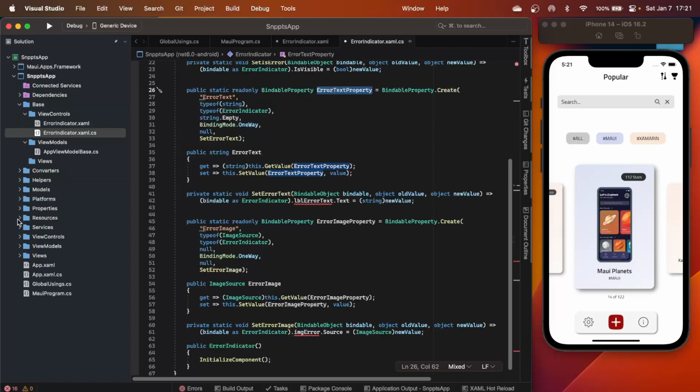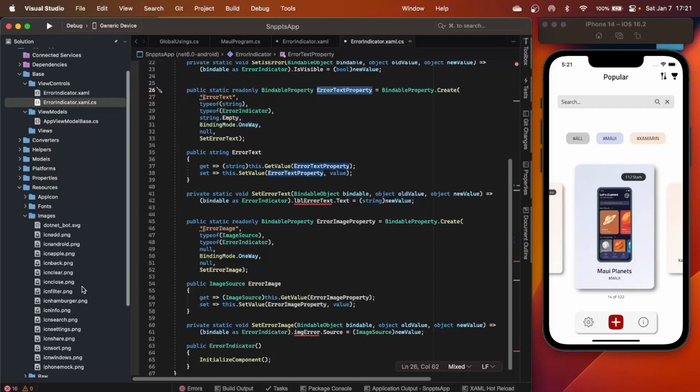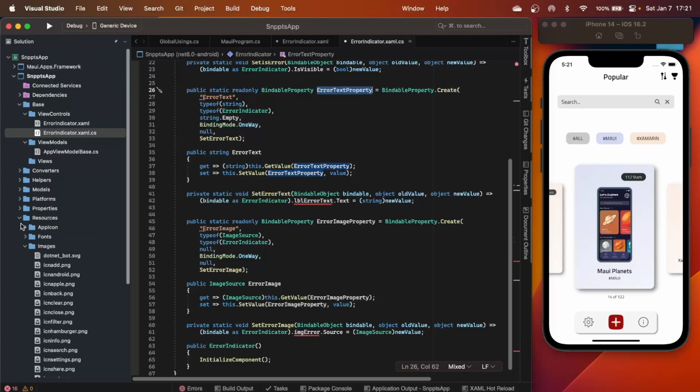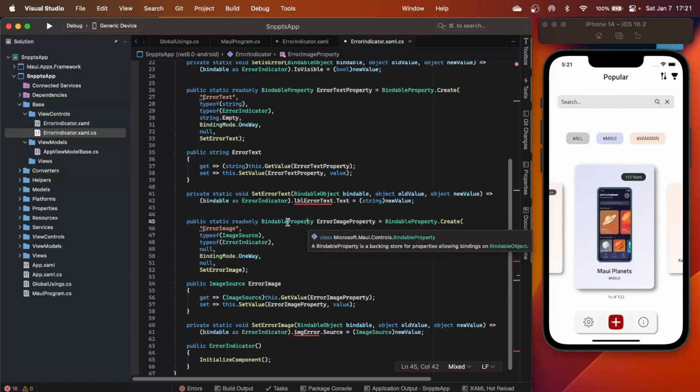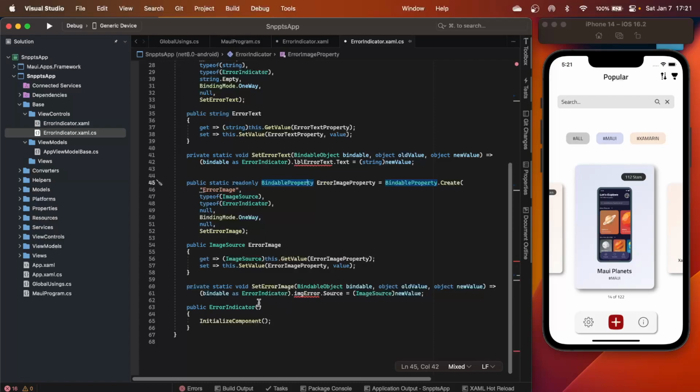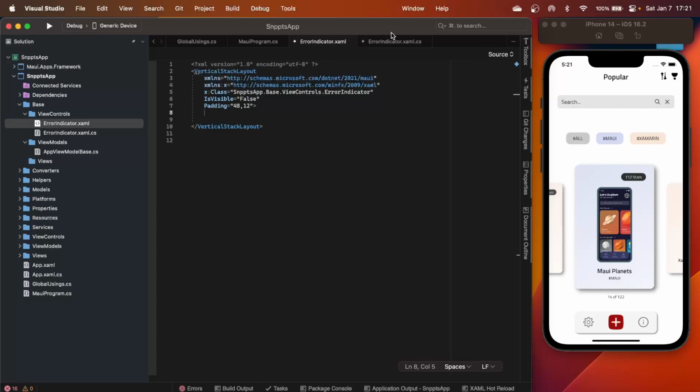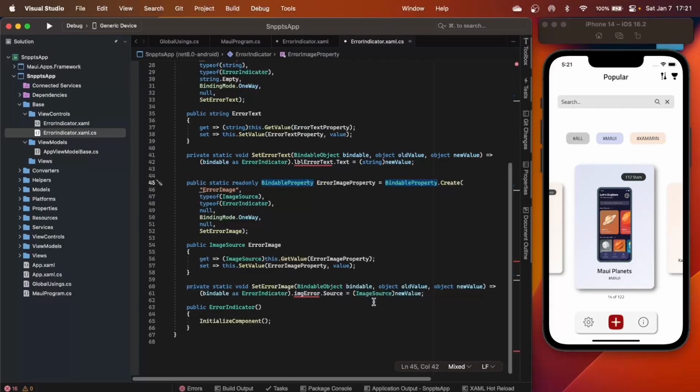Let me see if I have any of these images in our resources quickly, just to check. Okay, not in this project, but in the tube player application, I did add them. So we can specify different images. So this is what we are doing, and we are just setting the image control over here, which you do not have yet, to this image file that comes in. So we are just creating an image source out of it.